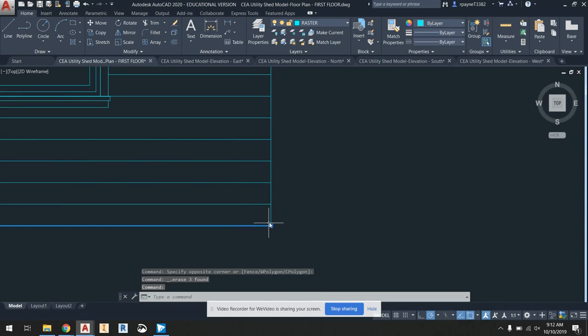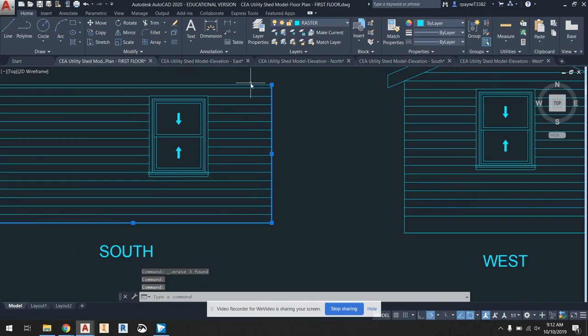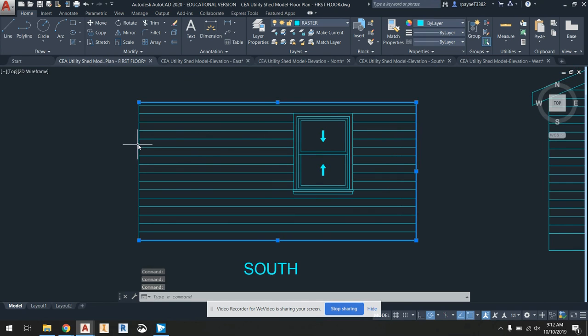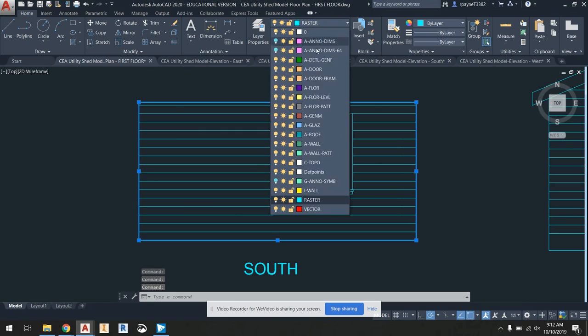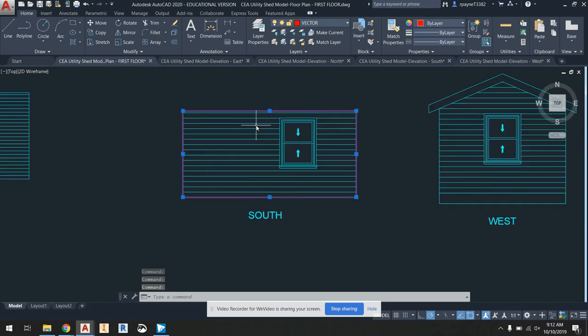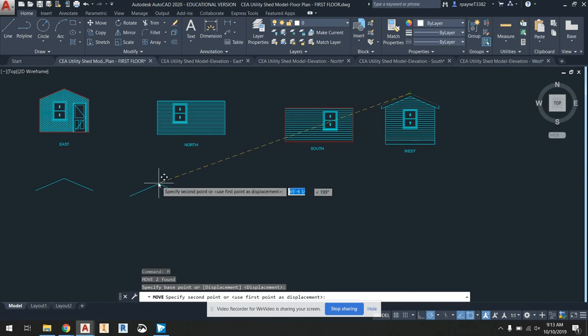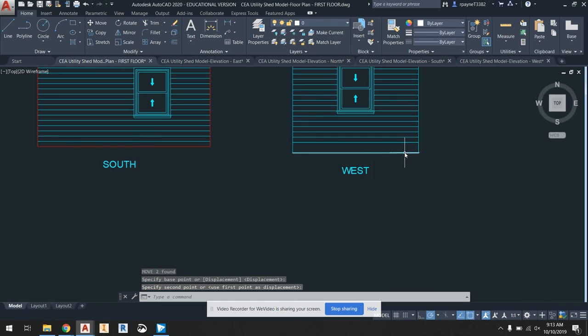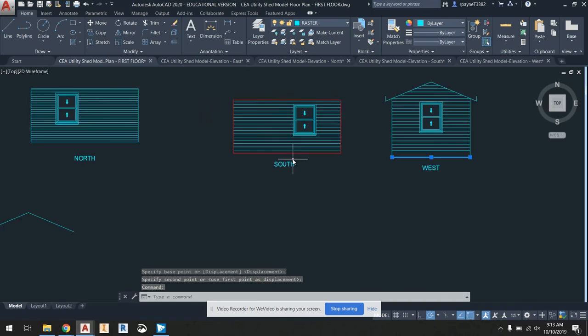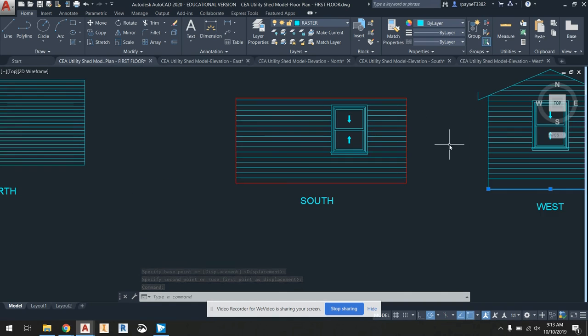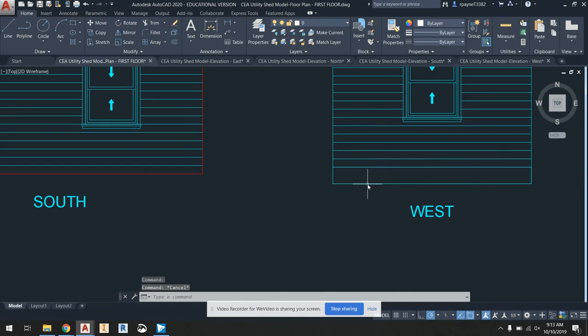And again, we're just going to switch the outside edges to the vector layer. Okay. And then again, we're going to use this information. Might end up deleting it because we only need one of them, to tell you the truth. Let's see. The west side. I'm trying to figure out.